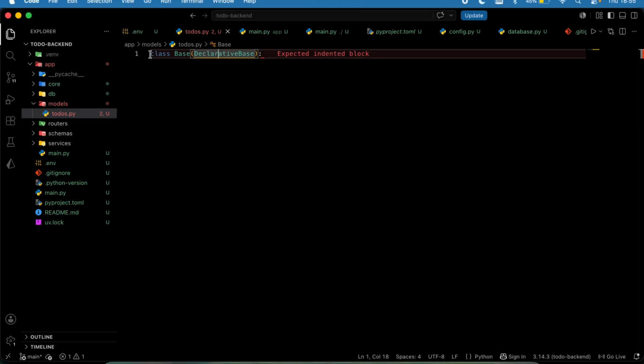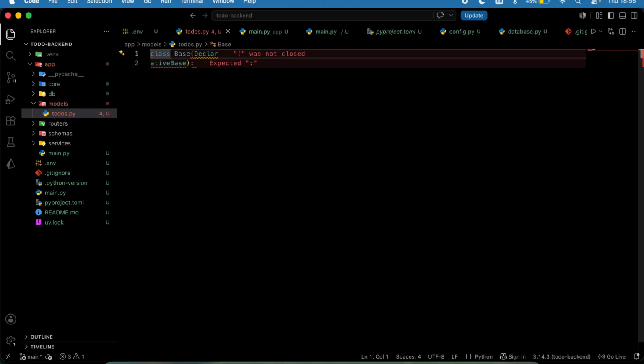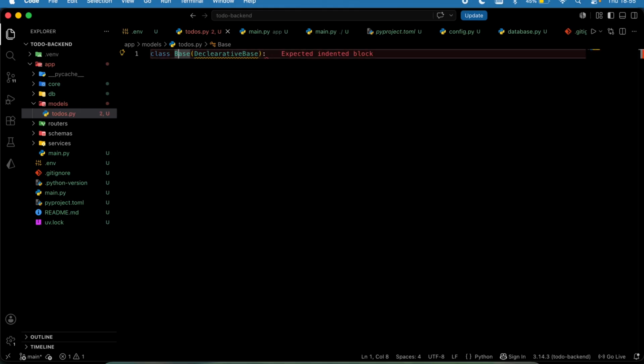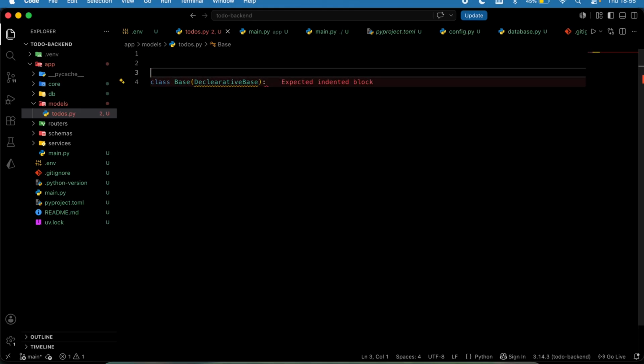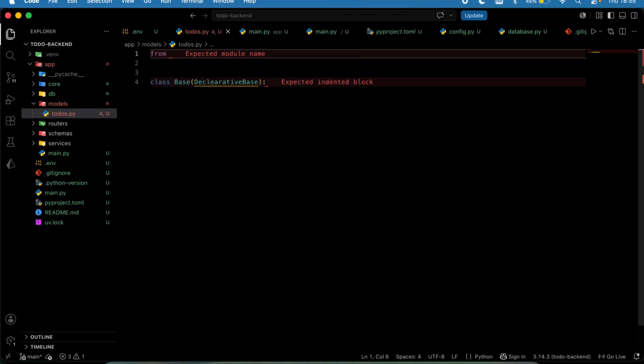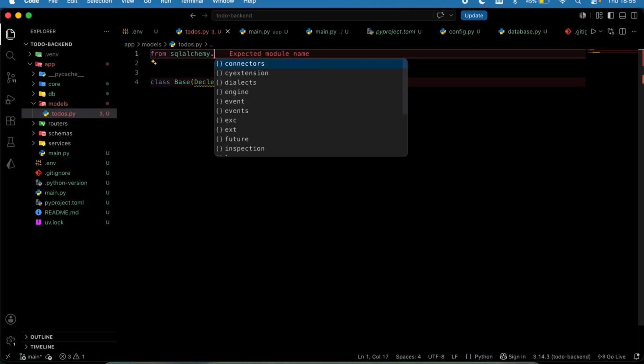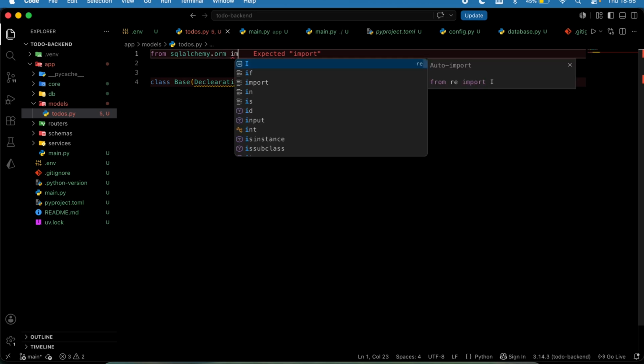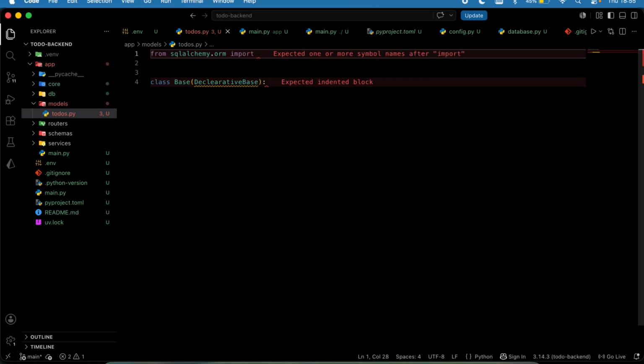So let me import it manually, which I hate doing. I think that's the shortcoming of using a hybrid editor. So I'm just going to say from sqlalchemy.orm import DeclarativeBase like that. Okay.